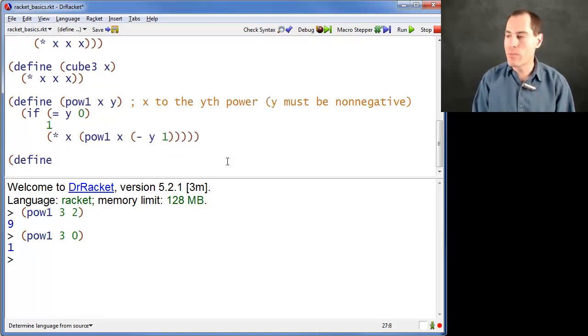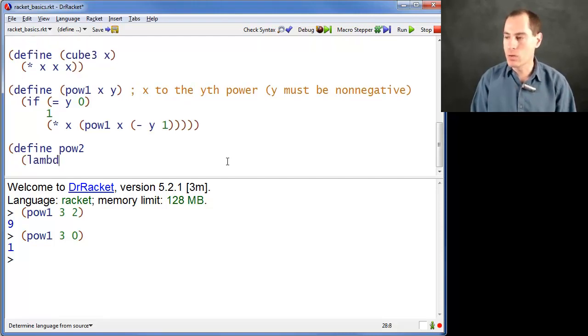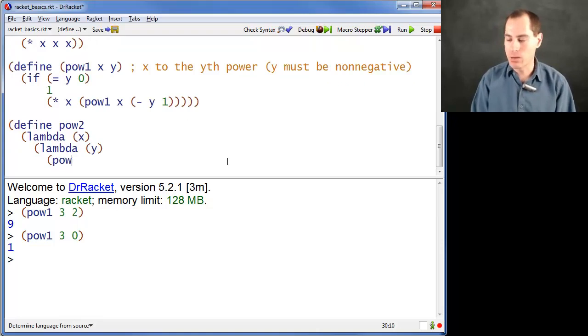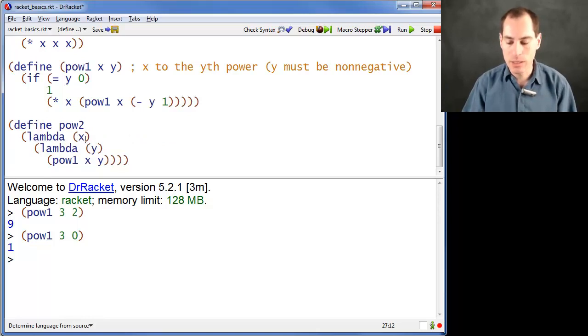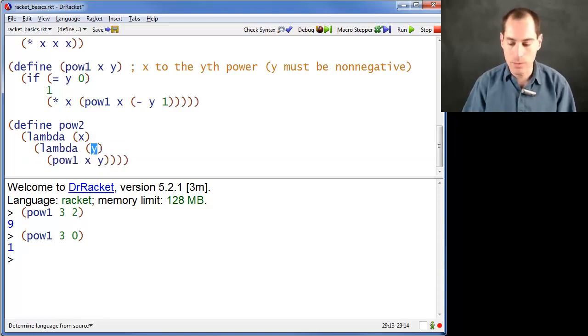Okay? So let's define just a couple more functions. Let's do another version of pow that's curried. Currying has nothing to do with anything other than an idiom with closures, and so we can do that in Racket. It's not as common in Racket because Racket has built-in support for multi-argument functions, but there's no reason why we can't use currying. Here's a simple version. I could just call pow1 with the two arguments. So this pow2 is a function that takes in one argument, x. Its body is this lambda, which returns a function that takes in an argument, y. And then I just call pow1 with x and y. Of course, I could have my own conditional down here if I preferred.